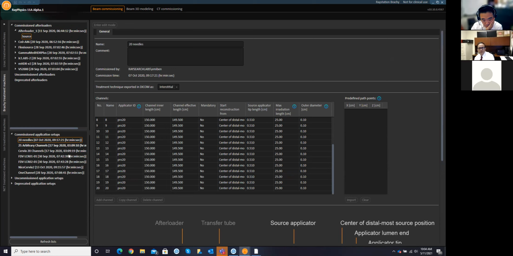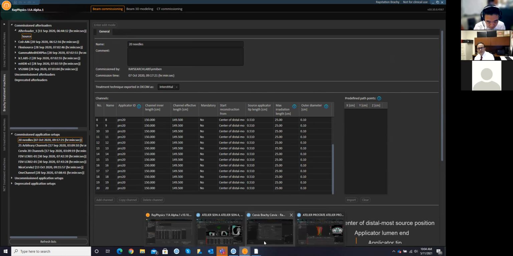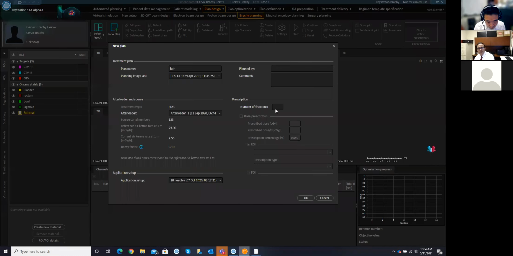And these should be shared. Once somebody builds them, you should be able to share this information. They would still have to commission it, approve it and say, yes, this is what it is. But I believe you should be able to share this amongst different clinics within the area. Then you have a prescription, and this is very similar. If you know RayStation, this is a very similar way that you plan as far as a dose to a volume, and I can add that information.